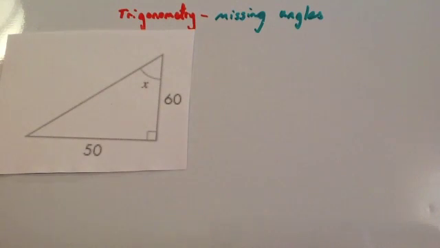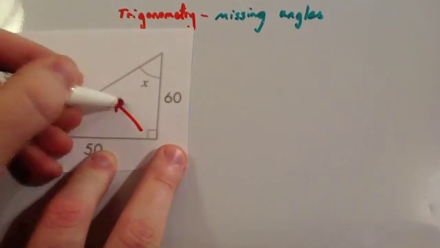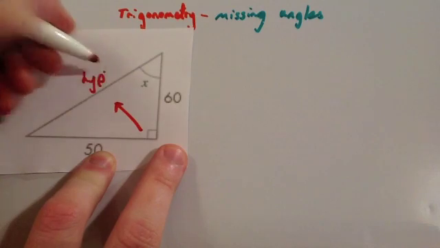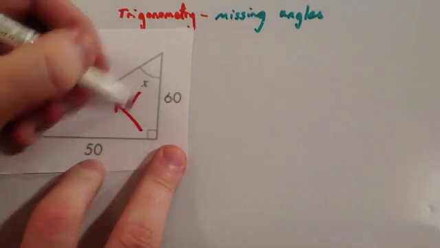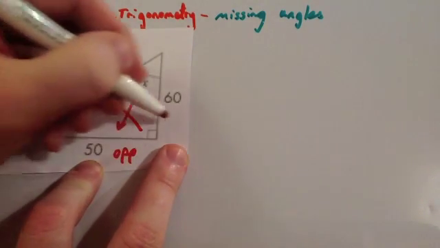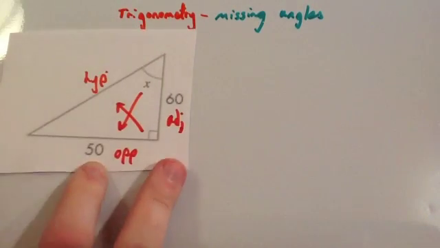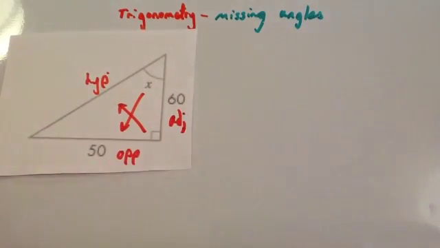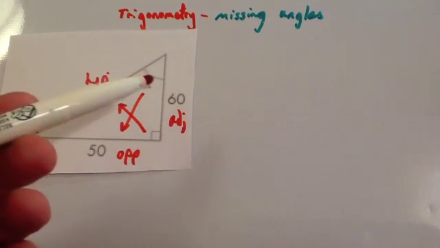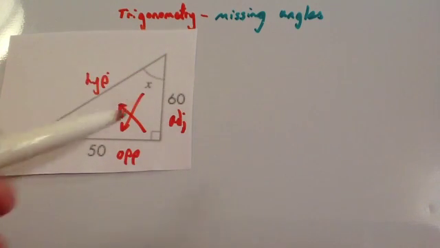For these questions, it's exactly the same method as what you've done for the missing sides. Step one: label the sides. The side opposite the right angle is the hypotenuse, the one opposite the angle is the opposite, and the other one — the left out one — is the adjacent. Step two: cross off any side that hasn't been given or asked for. Because it's an angle you've been asked for this time, you'll have two sides given to you and one side that isn't.